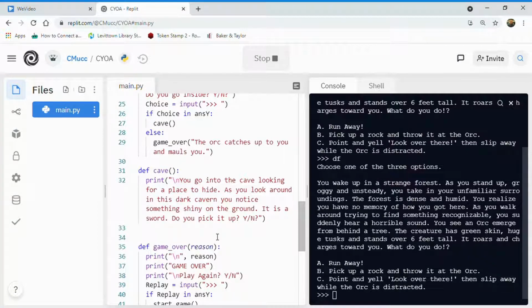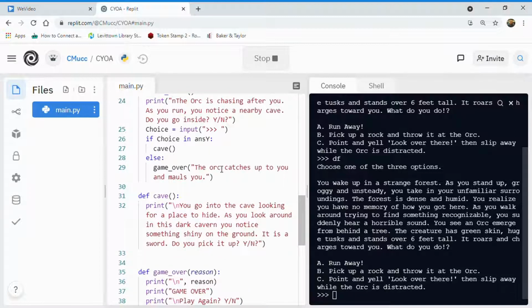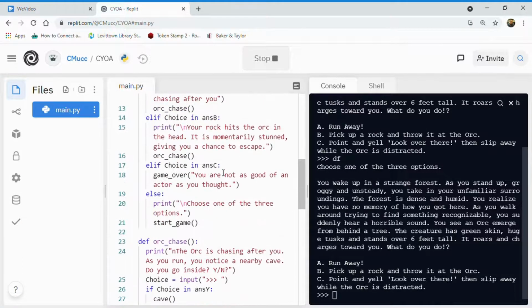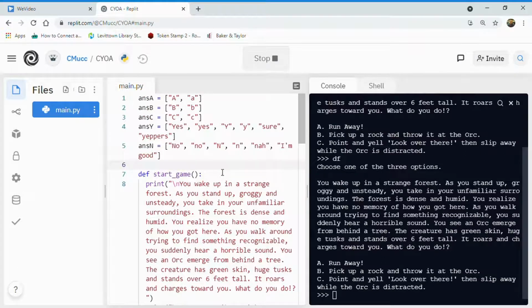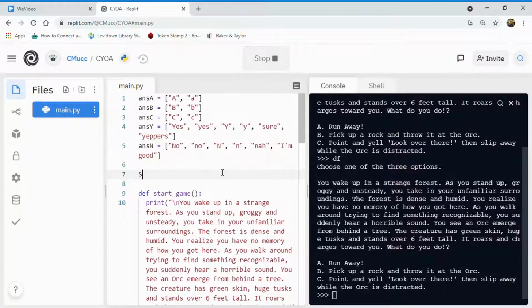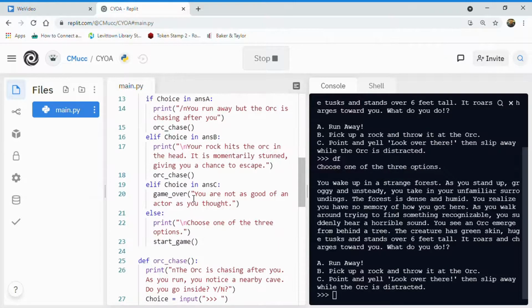So this choice will actually not determine whether the player advances or not. The player will advance either way, but we want a way for the program to know whether the player has a sword or not. That might matter in the next part of the adventure. So we are going to store that information using a variable. We're going to make a new variable called sword. And since the player starts out with 0 swords, we are going to set sword equal to 0.